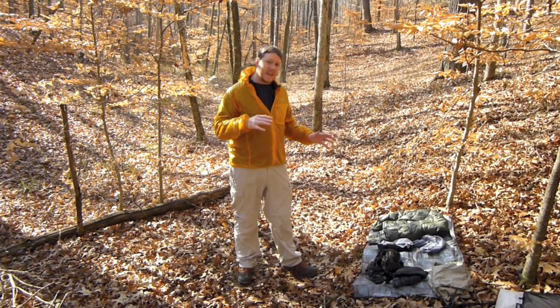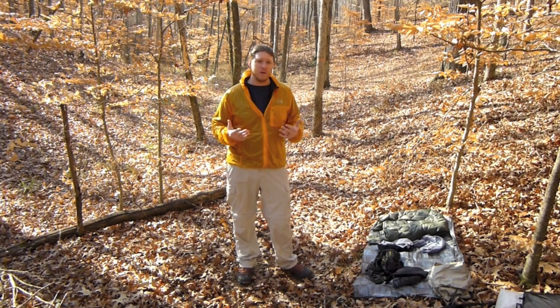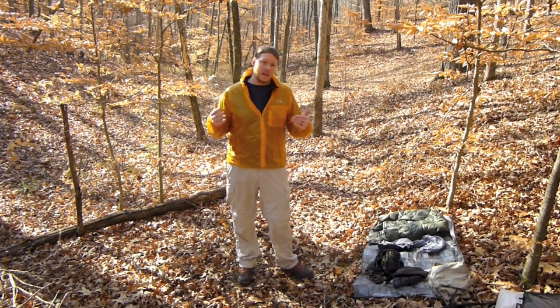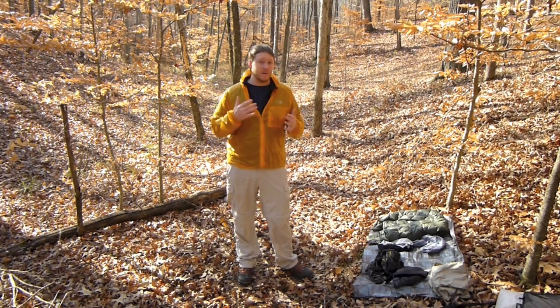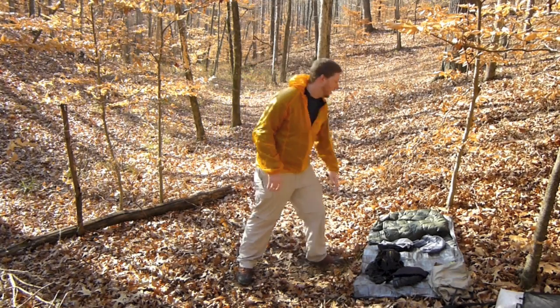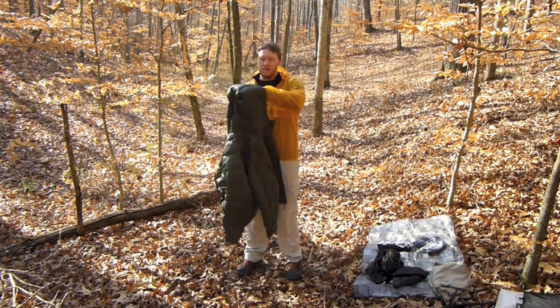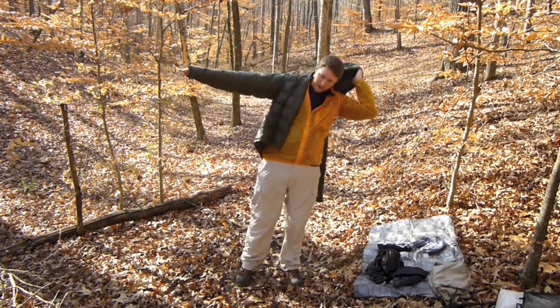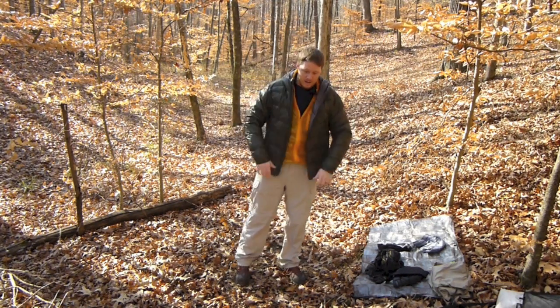However, once I get to camp, if I'm sitting around camp, just these layers here are not going to keep me warm. Down temperatures, even around 25, I'm probably going to start getting cold just wearing this if I'm just sitting around, especially if there's no fire. So what I've got for my next layer up on top is going to be my Mont Bell Ultralight Down Inner Parka. And I'm not saying this is right, this is just the way I've always done it.